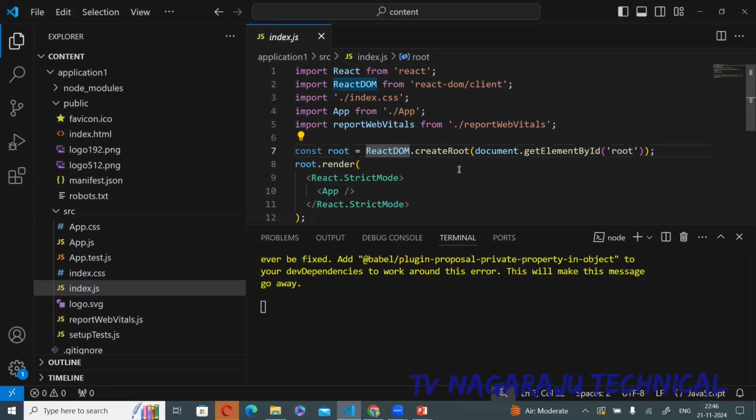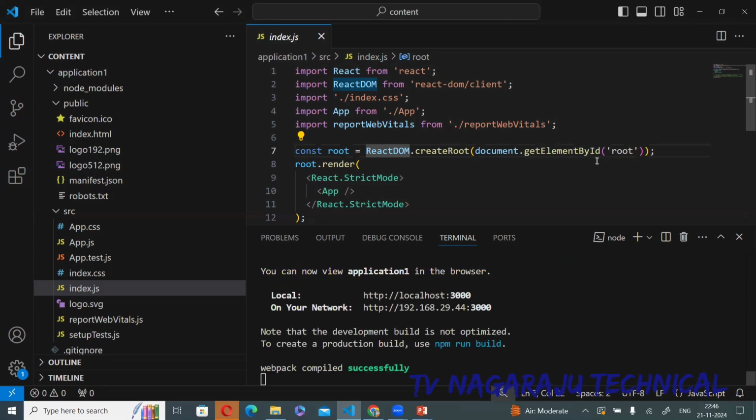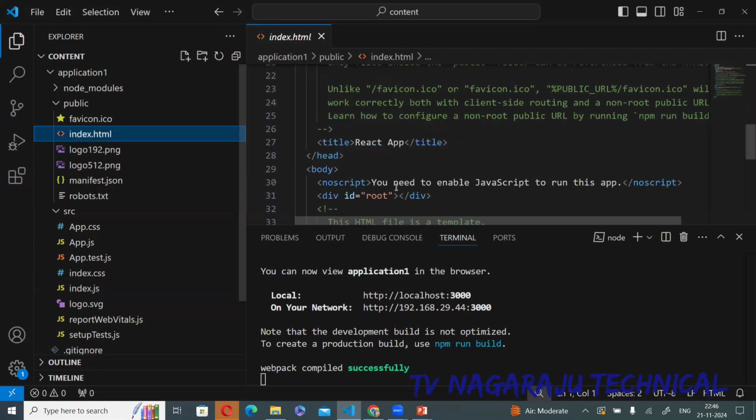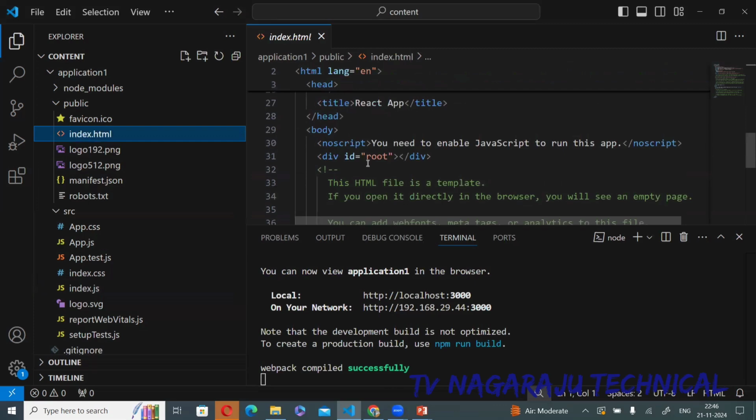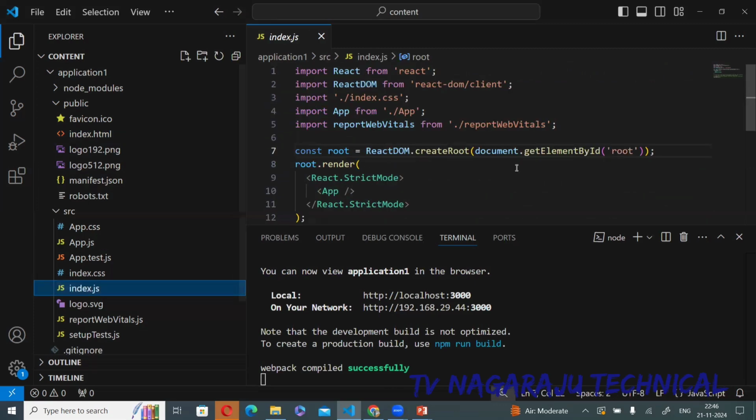What is the root of the tree? That is the root of the DOM, an element. Which element? Observe, in the document, getElementById of root, where we are getting the element whose ID is equal to root. Where is that available? Check in index.html. Here the ID is equal to root. What is that name? Div tag. Now observe, here we are creating a virtual DOM with div as the root. That is assigned to some variable or constant, root.